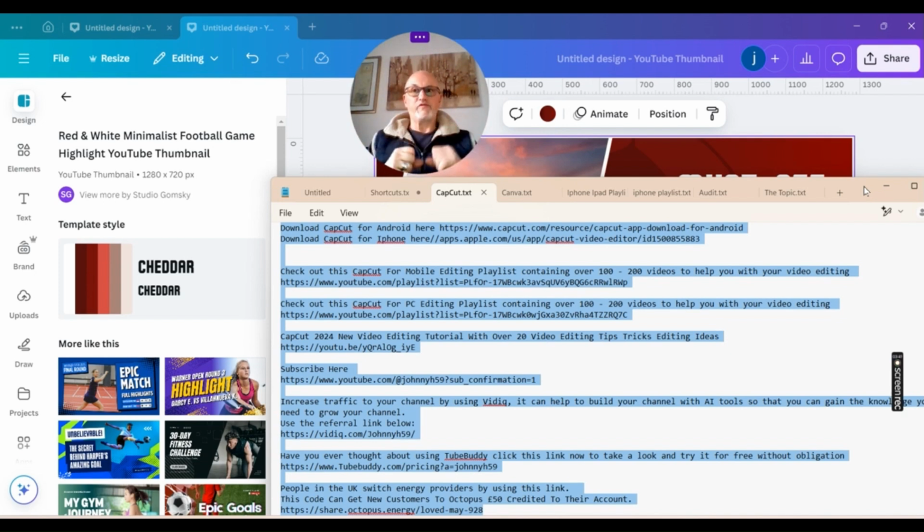I will grab the information from vidIQ, put it in the description, and then paste this in below it. If somebody's new to CapCut, the information about where to download it for iPhone or Windows is all in there.